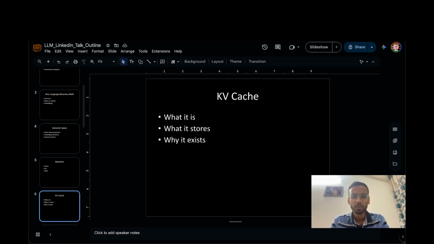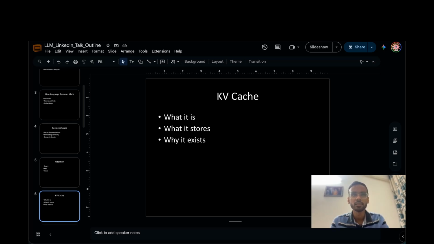Then comes the concept of KV cache. So KV cache stores the... how do I explain this? Whatever text we type in the context window gets stored as tokens, as text, but KV cache gets converted to vectors.